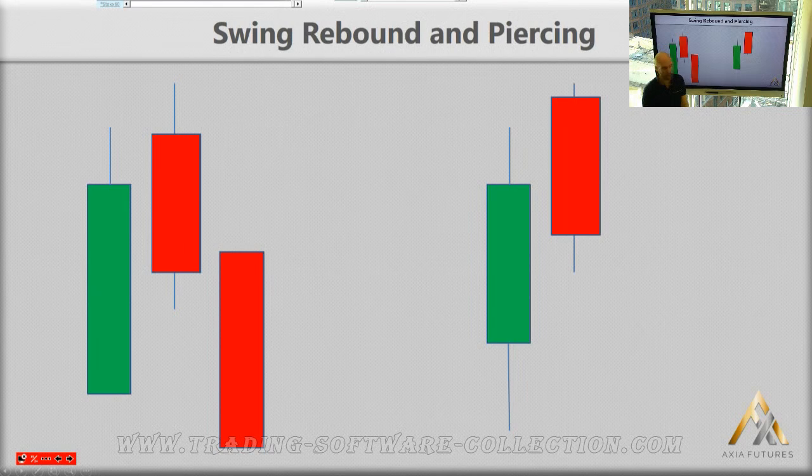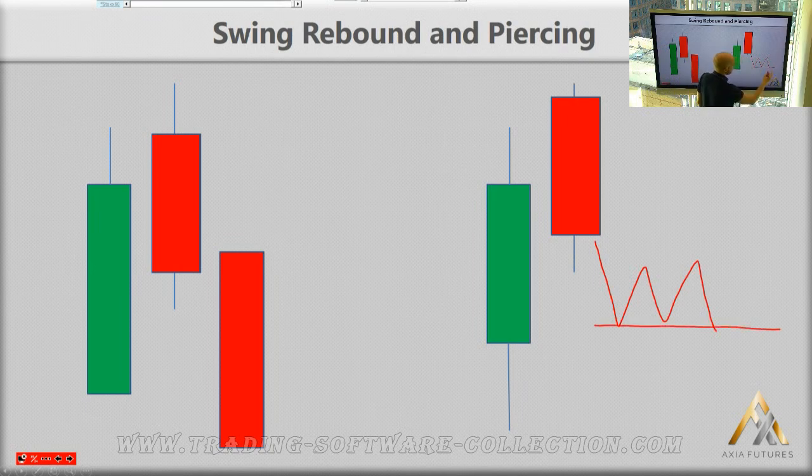Now that context again is quite important. If this has been a much, much larger move up, you get this gap up and then fail back in, there are going to be a lot of people who are not going to get out straight away because they've seen it move a long, long way up. So it could then be the case that you get a move lower that consolidates, and actually it's this point here that you get the actual acceleration of the move. So for a lot of these reversal trades, it will be quite a difficult one to start with, and one that you have to sit in and you'll think, come on, it's got to do something, it's got to go now, it's got to go.